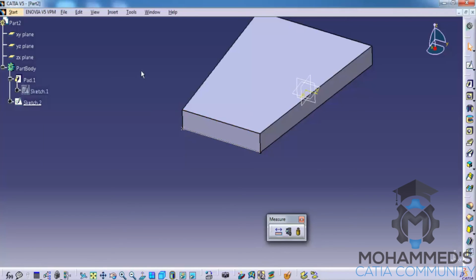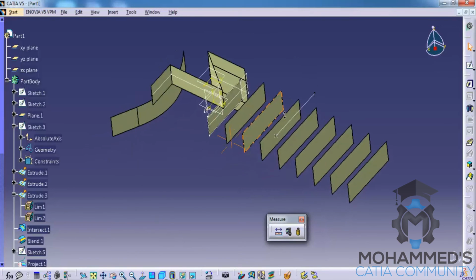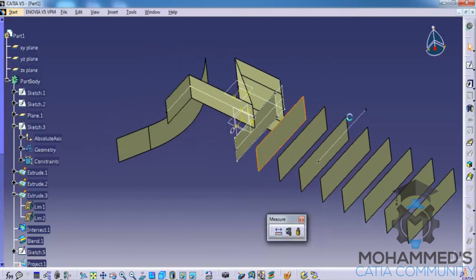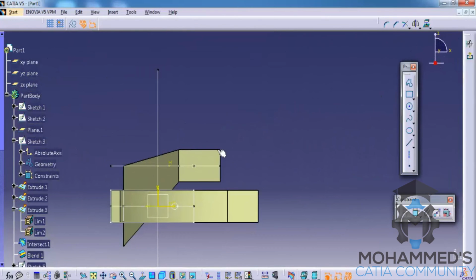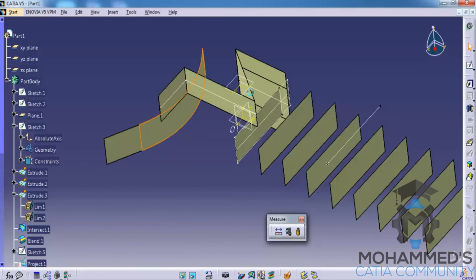Now let's move on to the next question, that is, can we use non-planar surfaces for sketching a plane? Let's go back to the surfaces, and as you can see, if I select this plane and try to sketch, we get into the sketcher. But if I select a non-planar surface and go for the sketch, the sketching doesn't work out. So the answer is no, we cannot use a non-planar surface in order to do a sketch.